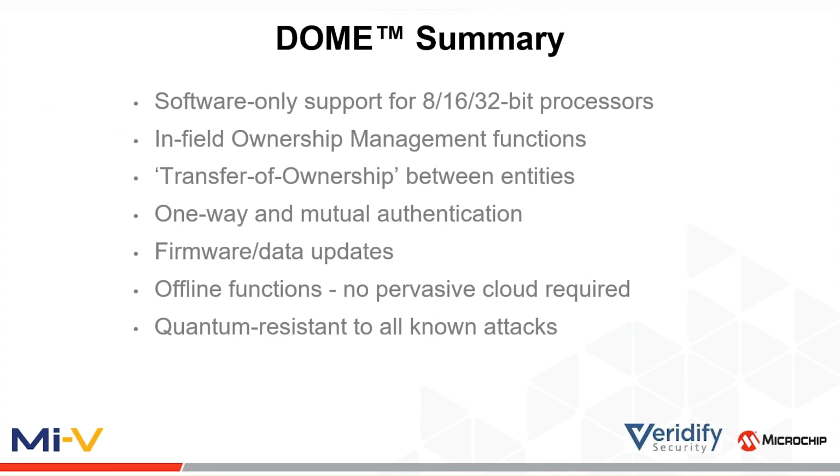In summary, DOME is a software solution requiring only 8K of ROM on a PolarFire SoC, and it can easily support other 8, 16, and 32-bit architectures. It provides unique in-field ownership management and transfer functions, and DOME-enabled devices can deliver one-way or mutual authentication, supporting key management and firmware updates in the field. A DOME device does not require a cloud connection. Only the owners need to connect to transfer credentials. And all of our appliances and apps are built with Veridify's GTC, making them quantum resistant to all known attacks.